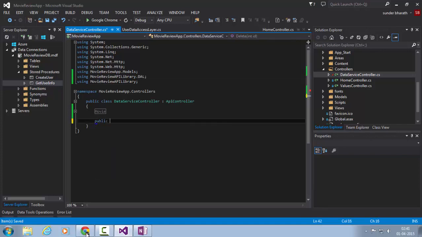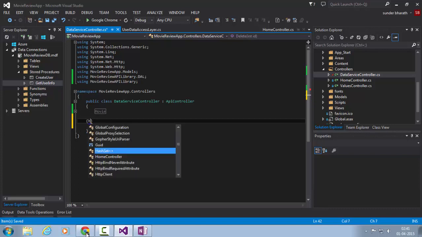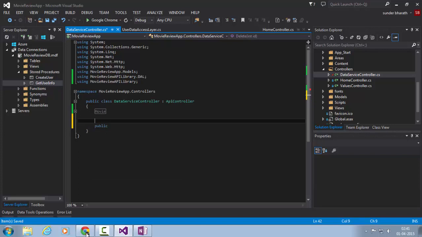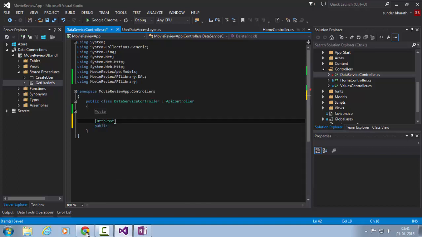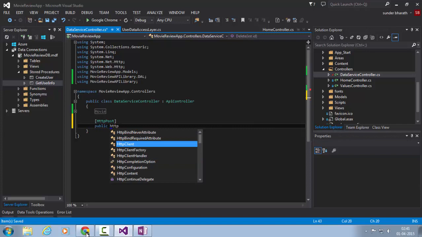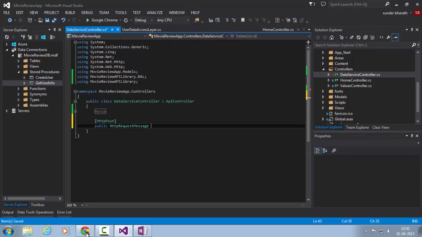Okay, so public, and allowed to say it is HTTP post, public, or else you can say HTTP response message.